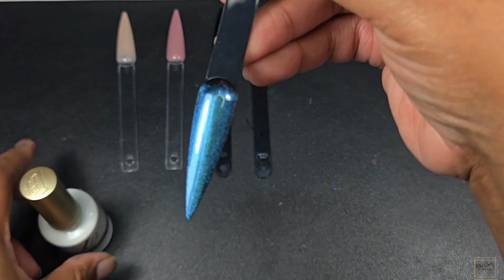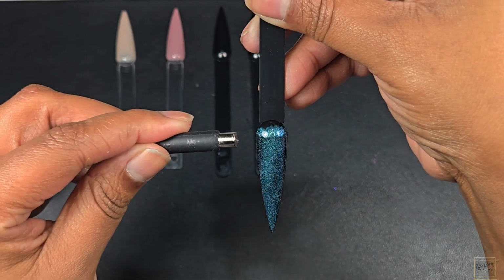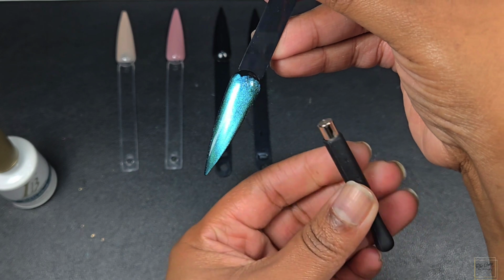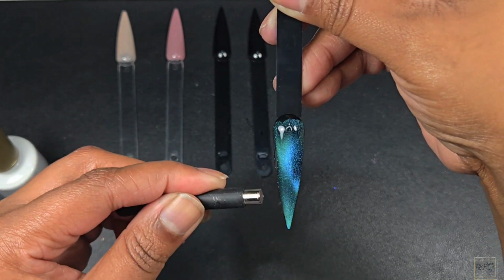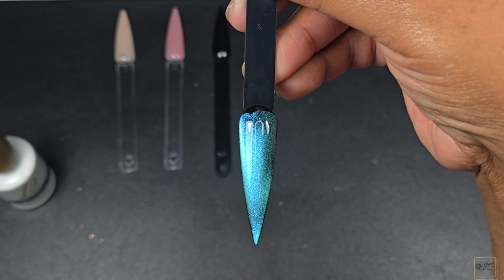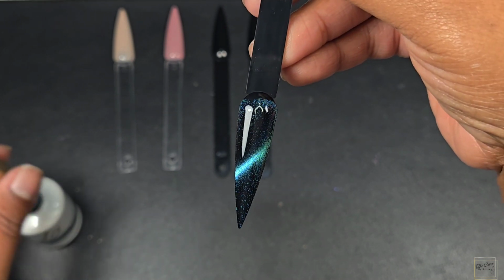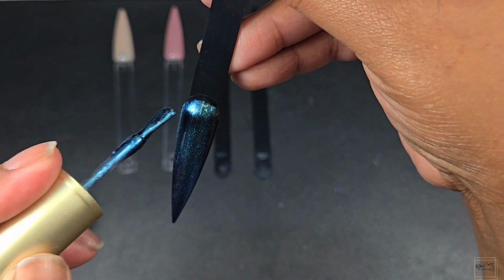And just like with all cat eye gels, you want to make sure that you are activating them by getting those particles to the center of the nail. Once you're happy with your magnetic particles being pushed to the center of the nail, it does not have to be perfect. Then you can go ahead and begin manipulating your cat eye gel with your magnet of choice. So I'm going to grab my bar magnet just to show you how the cat eye gel pops on top of a black base. As you can see, it's really obvious, super noticeable, and it gives a really cool effect. I'm going to go ahead and clean off my brush and just wipe that design away and keep going.